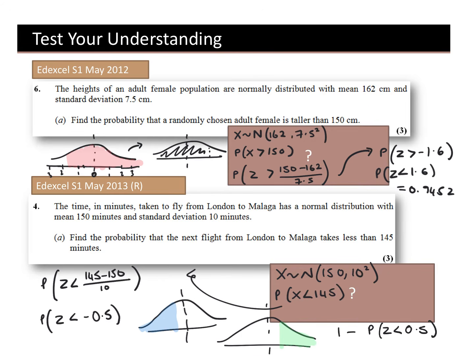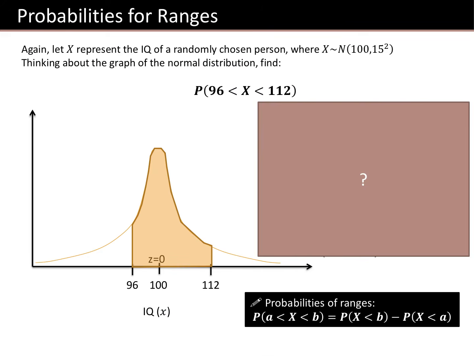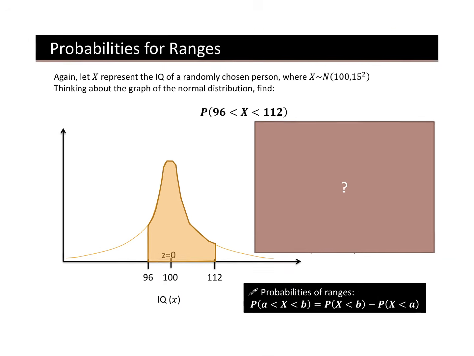Which is going to be 0.3085. Because remember, think about this. If I only want this bit, I know that half of this is 0.5, don't I? So you know you've gone wrong if your number is bigger than 0.5. Because from here to here, our probability is 0.5. From here to here, our probability is 0.5. So you know, and this is what I was saying earlier about common sense. Okay?